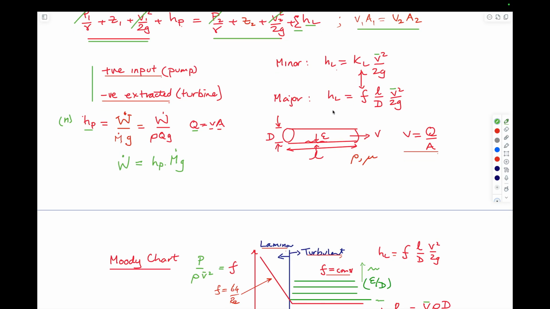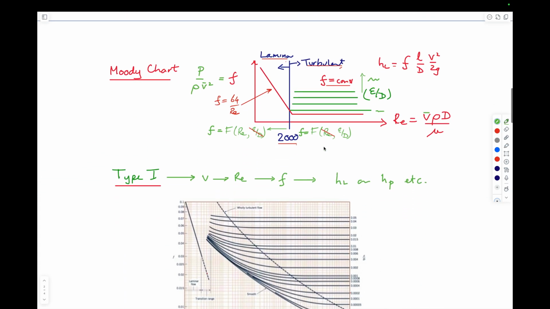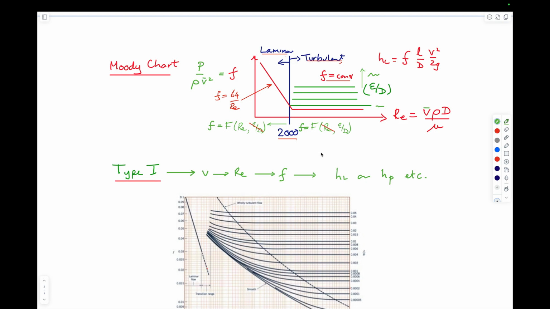In the case of major losses and friction factors for pipes, this can be obtained from the Moody chart. If you need to know that, you'd be given one in your script. Otherwise, you wouldn't need to know it. They show this behavior, that the friction factor is a function of Reynolds number. Reynolds number is the average velocity in the pipe multiplied by density and a characteristic dimension. That characteristic dimension for a pipe is typically the diameter, and the viscosity of flow.